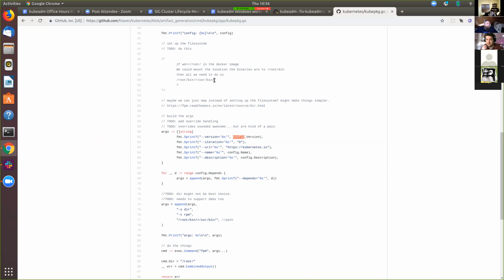It basically takes your artifacts from wherever they currently live and smashes them into a directory structure, and then it binds it all together. I think that's what this does right here. You're building that, but yes, this takes a directory structure and makes an RPM or deb out of it.